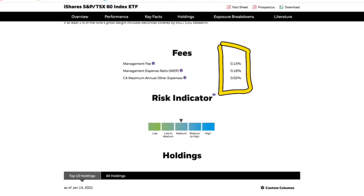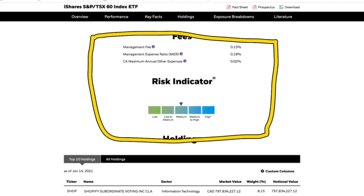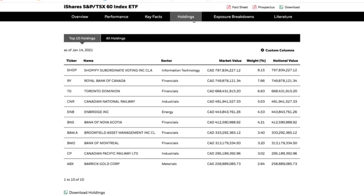The management fees are pretty low in my opinion. Comparing to BMO ETFs, which range from 0.09 all the way up to 0.7 or 0.8 for covered calls, a 0.15 or 0.18 MER is really quite low. When you compare this to mutual funds, the MER is really low — versus a mutual fund that could be as high as 1.5, 1.8, or even 2-something percent. The risk is rated medium according to their indicator, which is the same as a lot of mutual funds. This is why I like ETFs a lot better than mutual funds.